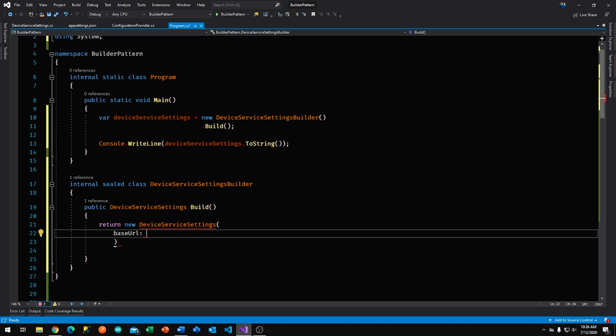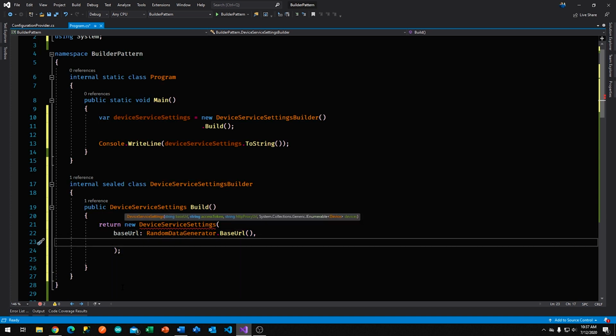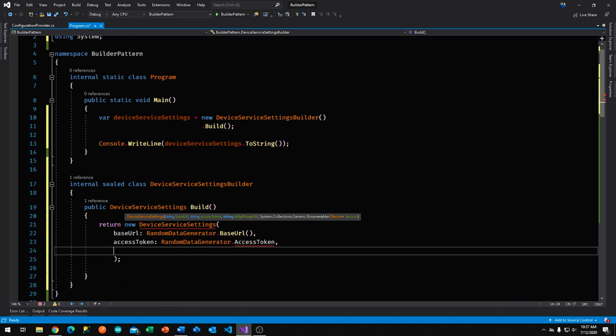But for now, since we don't have that, let's say we have a random. For now, I'll just use the random data generator to give me a base URL. There's a class I have here in this project as well as in the testing projects itself, so you can just use that. So this is the random URL for the access token. And again, use the random data generator dot access token for that.